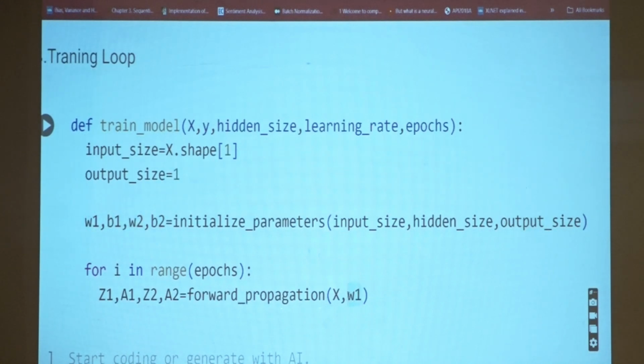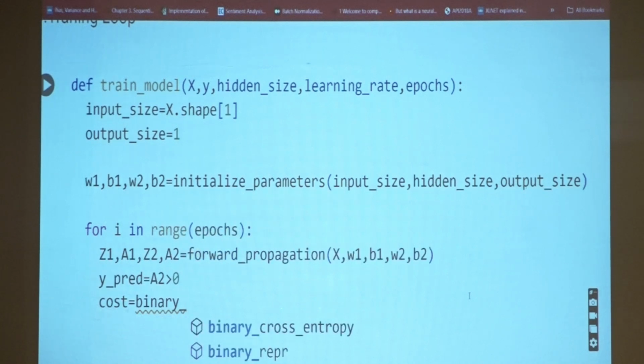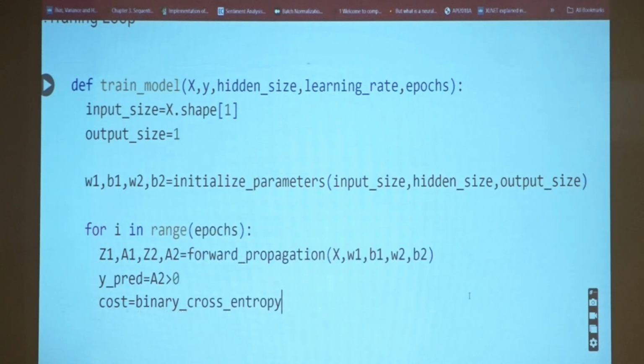So I am taking a simple for loop and say for i in range of epochs. I want to run this for 10 times or 20 times say. So I'll put it in the loop. Why am I putting it in the loop? Forward, loss, backward. Again I have to go for forward, loss, backward. So I want these iterations to take place, hence I am putting that into a loop. How many times depends upon the number of epochs that we give. So after I initialize W1, B1, W2, B2, I'll go with Z1, A1, Z2, A2, that is forward propagation.